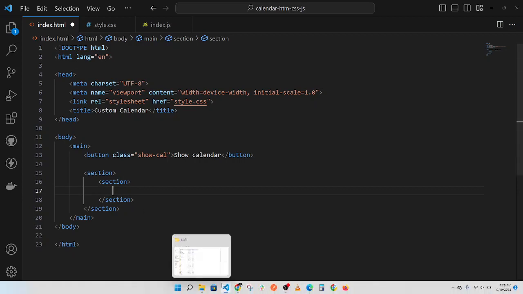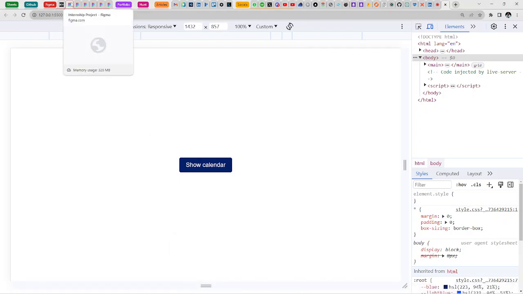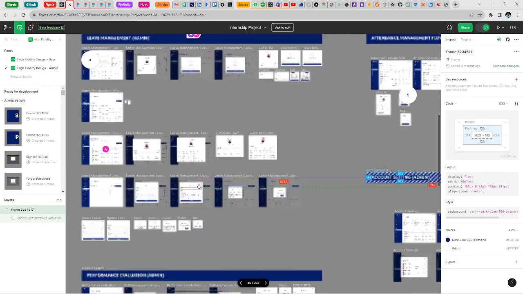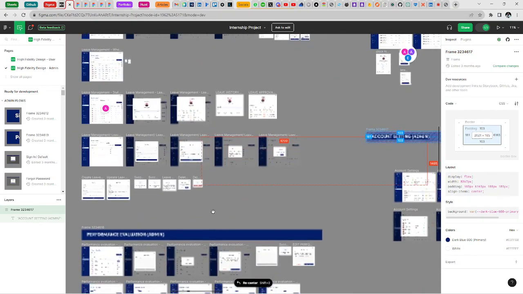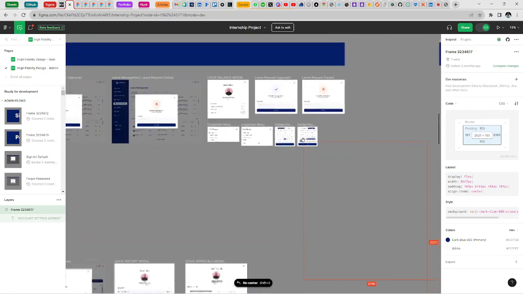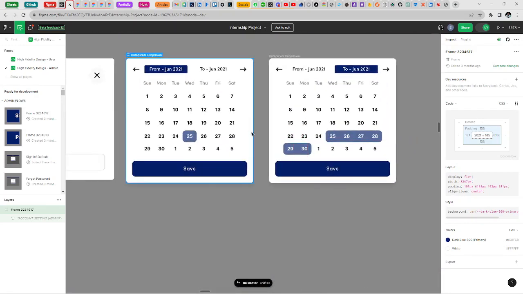So in this calendar, let's go look at it a bit. Use this. I think this is fine. Let's use this a bit. So in this calendar, what do you see?